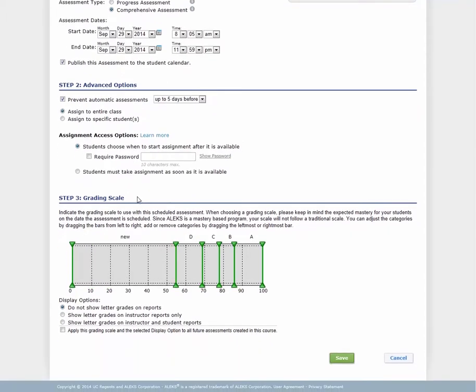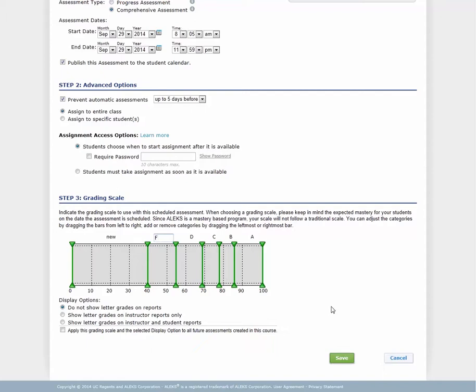Step 3 is the grading scale. The categories of the grading scale can be renamed and adjusted by moving the green bars. Remember that an ALEKS assessment score is based on a percentage mastery of the entire course.